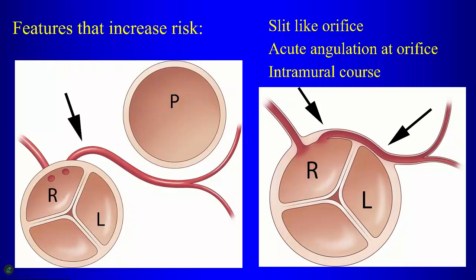The current thinking now is if you don't see risk factors like that, if the patient is relatively asymptomatic, if you have an anomalous right from the left, and the patient is not symptomatic from it, and you can't demonstrate that there's ischemia along the course of the vessel, they tend to leave that alone, even though it's taking an interarterial course. Okay, so it's kind of in flux as to what is the actual treatment for these things. But as far as the boards are concerned, if you have an interarterial course, that is a potentially malignant course. That's what you want to be able to identify, and then know what the high-risk features are.